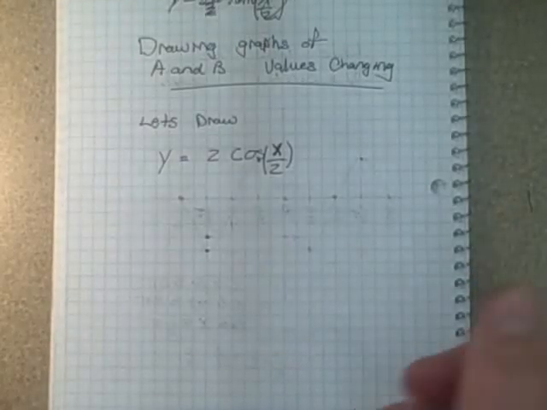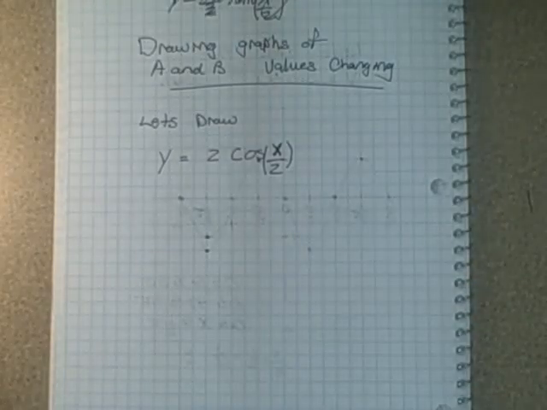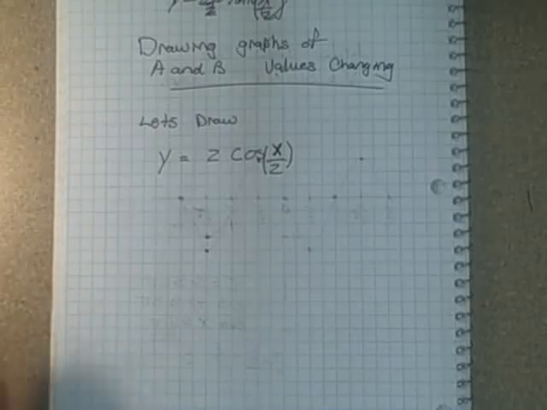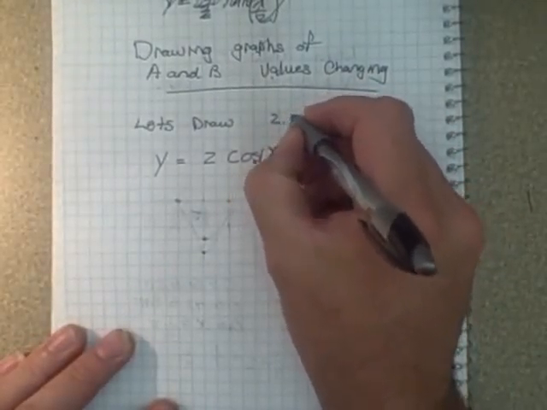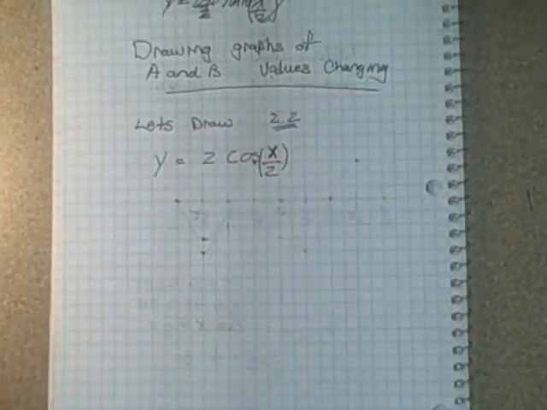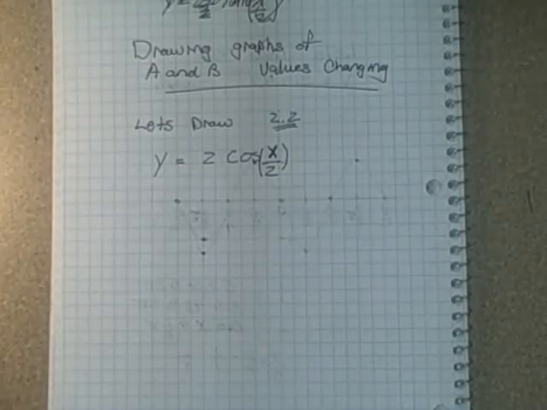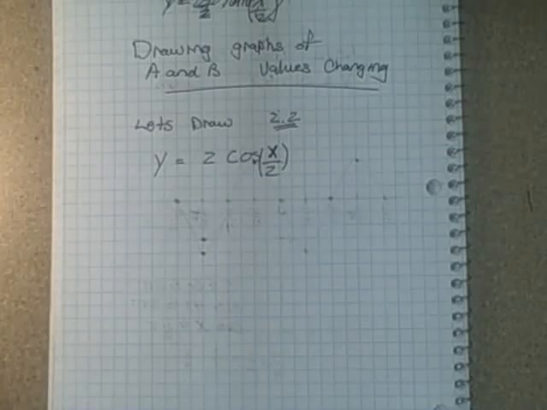Okay, in this tutorial, now that we've gone through each type of graph, I'm going to show you specifically, this is still in section 2.2, how to draw the graphs when you combine the A and B coefficients together. The one thing you have to do is recall the periods. The period for cosine and sine is 0 to 2 pi. Radians are 0 to 360, both negative and positive if you do a negative period and positive period.